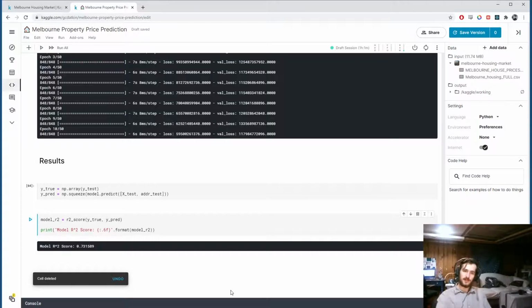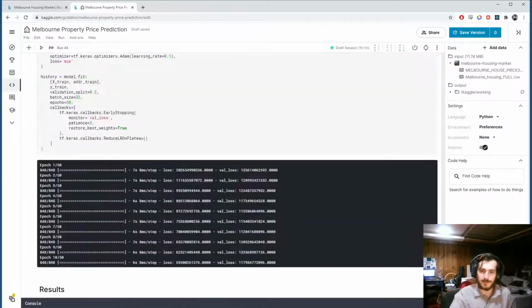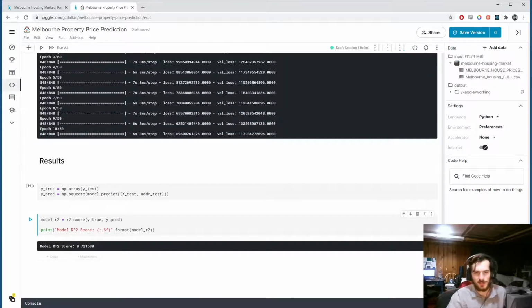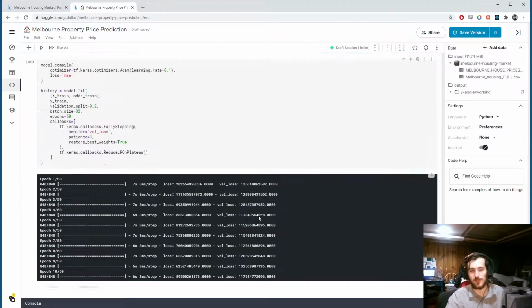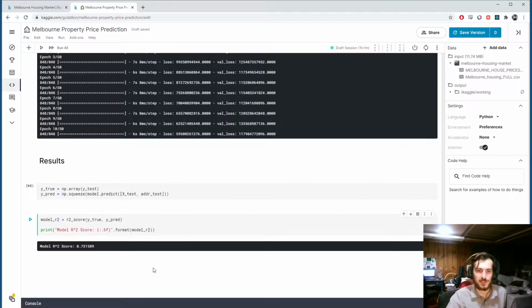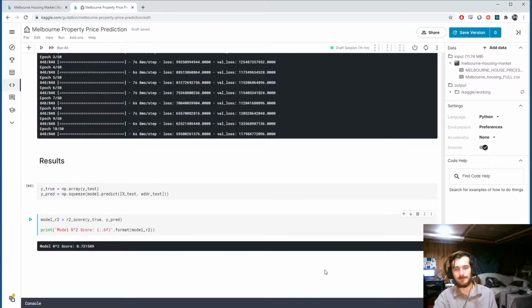So yeah, after all that work, we have a pretty decently fitting model, and there actually was an increase of about 0.02 or something in the R² score when we added on the address features. So I tried it first with just the X, and we actually did get a lower R² score. So it seemed to be worth it to include this extra input to improve performance.